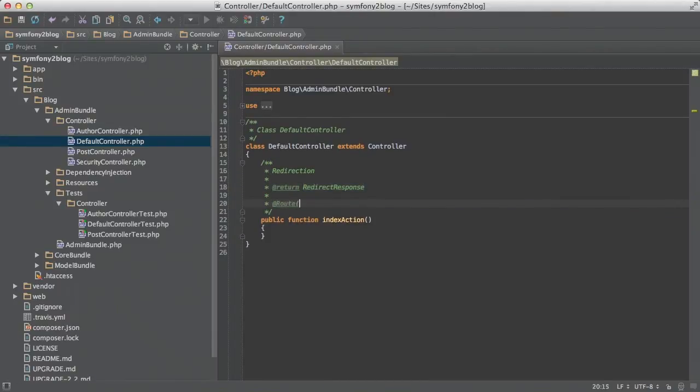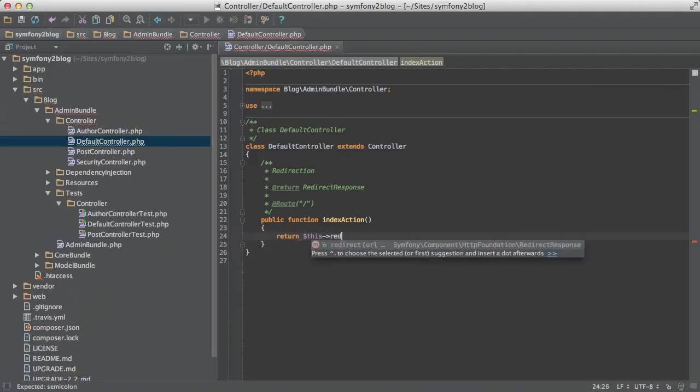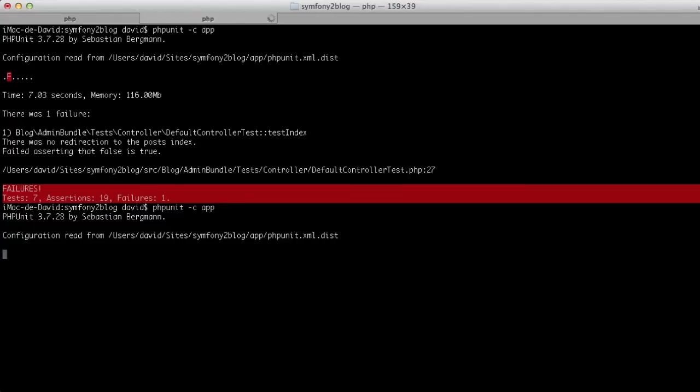The route will be just the route. And now we return a redirect, passing where we want to go: to the post index. Now the test has to pass.